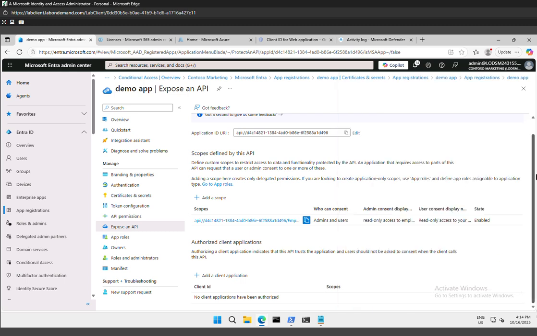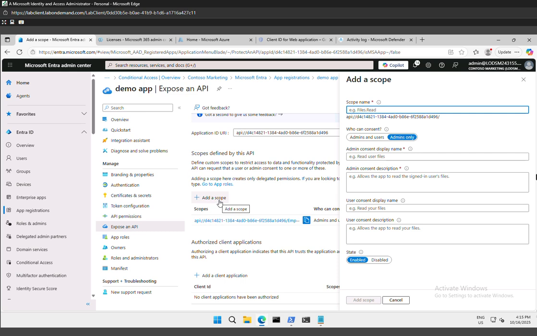We'll move on to task 6, which is going to be adding a scope requiring admin consent. So we just created a scope that requires us to read all the permissions, but we will now be adding a scope which will allow us to write all the permissions.